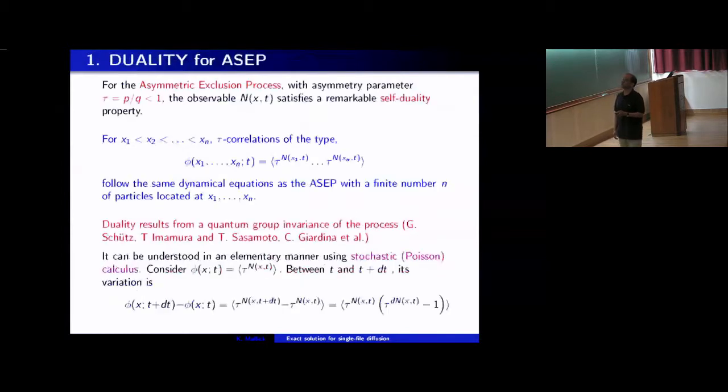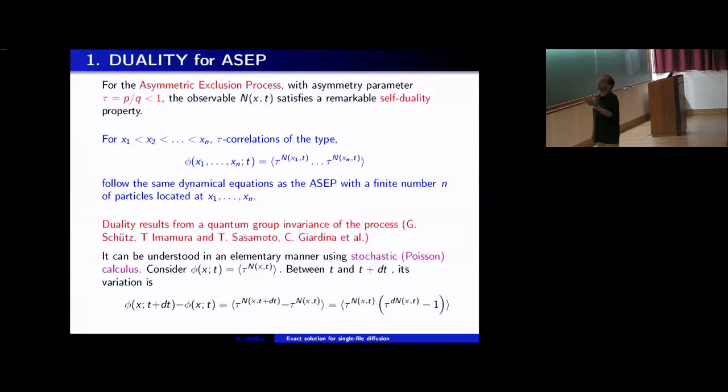So this is the first step, and a priori this has nothing to do with integrability. This is a property of my stochastic model. Okay, now comes integrability, because now I have reduced the problem of computing k correlators to a finite problem with k bodies, because this is a finite dynamics with k bodies.